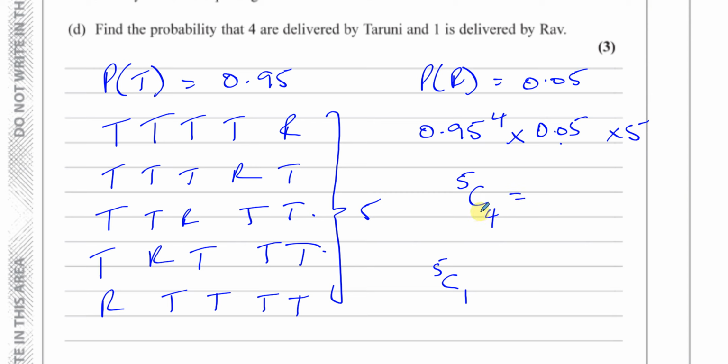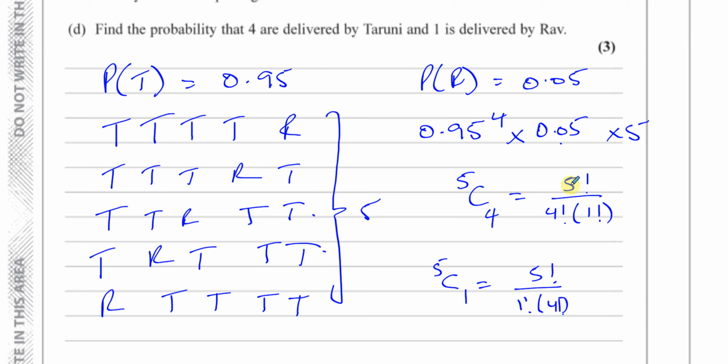This is called the combinations button on your calculator. It's the nCr button on your calculator. Basically, what this will do is say you'll have 5 factorial over this number, which is 4 factorial times 1 factorial. Or if you do it this way, 5 factorial over 1 factorial times 4 factorial. It'll be the same thing.